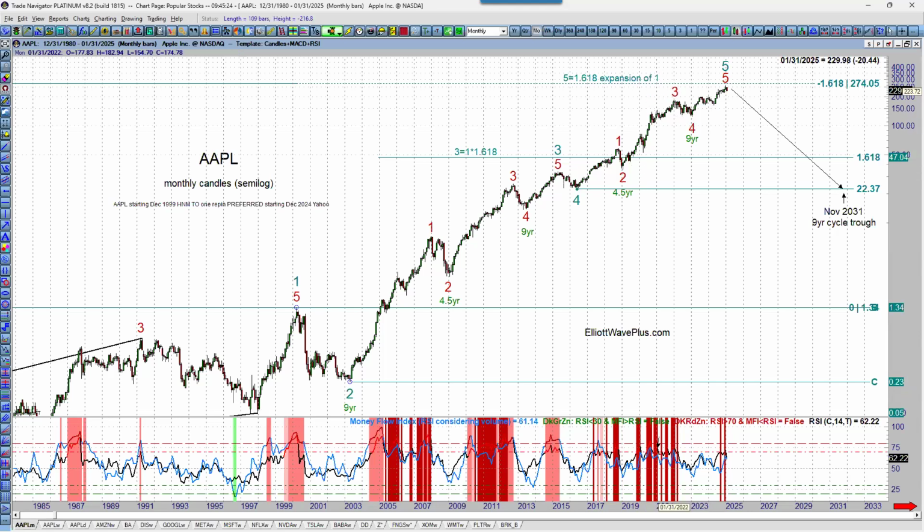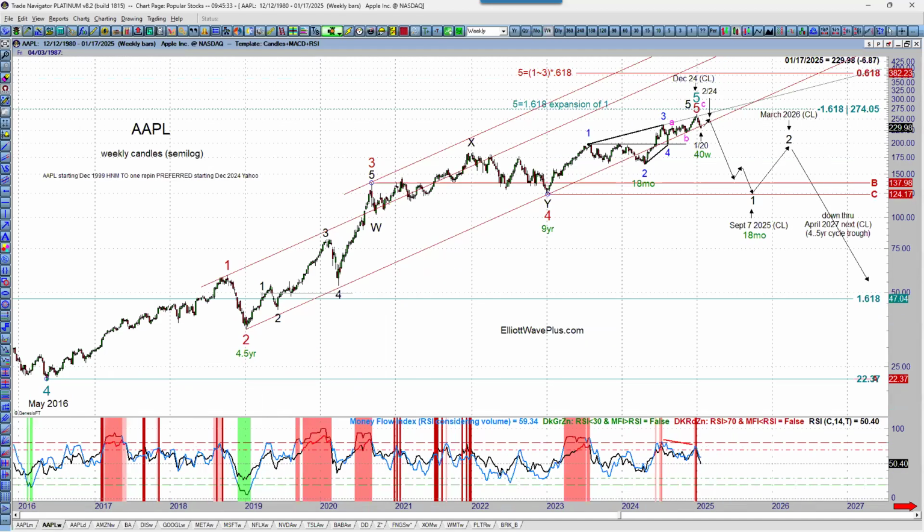Now, is it possible that the 3 was here and the 4 was here? Sure. But I kind of like it like that. So, a sideways, essentially running flat for wave four in burgundy, or primary degree, in a 9-year cycle trough in January of 2023 on Apple, and then an ending contracting diagonal that's pretty convincing as the proper count now. One, two, three, overlap for four. Each leg of the diagonal was ABC.